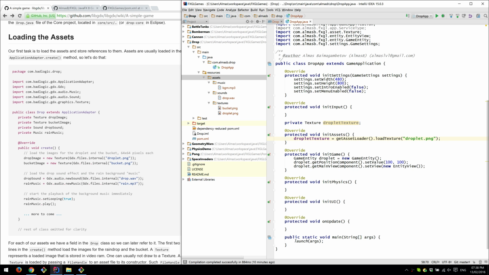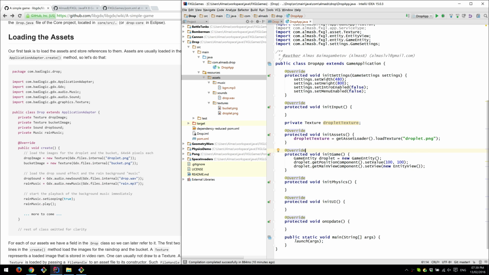So it is kind of similar to how libgdx loads internal assets. In fact, some of the features of FXGL have been modeled off other engines or other game libraries, so that should be more or less familiar. You obtain the instance to get to the asset loader, and then you load the texture by passing just the name of the file, without the assets or textures bit.